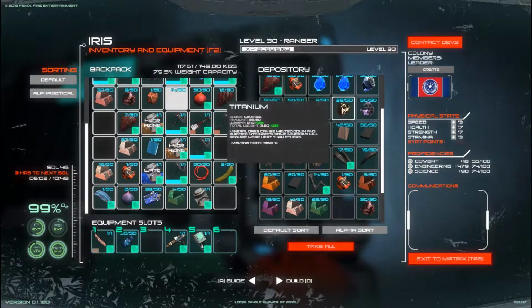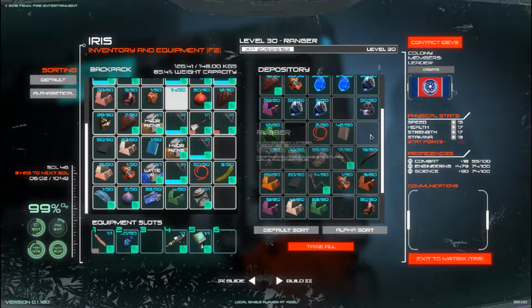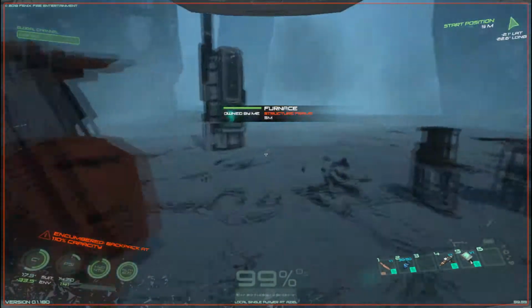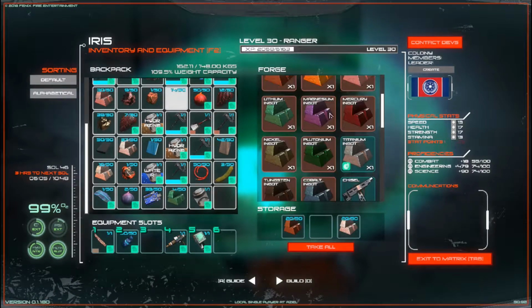Okay, titanium, and I have lots of rubber, so let's go ahead and do that. And actually, we do have quite a bit of steel. Let's make the titanium ingots real quick, and then we will see if we can build the G.A.V.